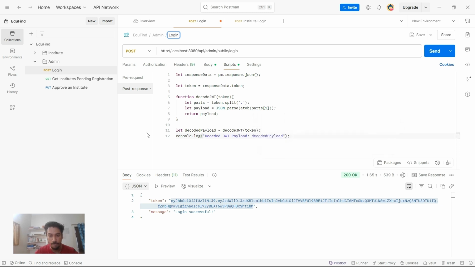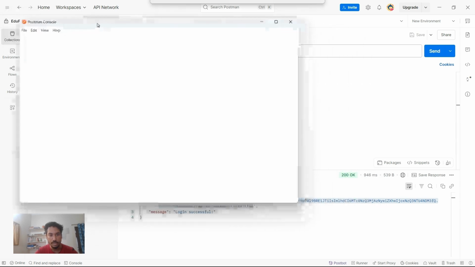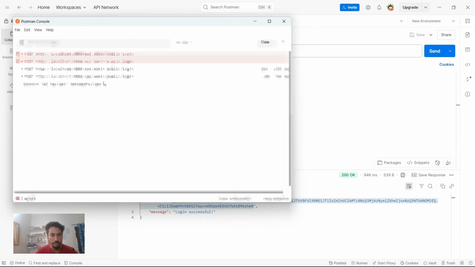Now all we have to do is save this and run this again. It will return the token, and to view the decoded JWT payload, we will go to View and then click on Show Postman Console. It will take some time to load, I think. Then you can see that the decoded payload is printed.